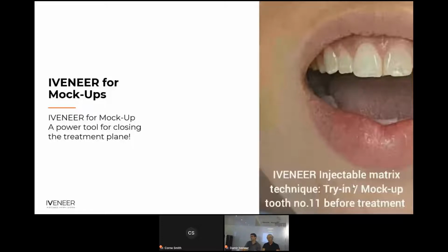This patient came to me and she wanted to do a mock-up. She wanted composite veneers. She didn't want me to cut her teeth. She wanted to change the appearance of the six front teeth, and she wanted to change the color and the shape. And as you can see, tooth number 21 has a little bit of discoloration from orthodontics. So I suggested she do composite veneers with the eye veneer, and I want to show you, before we did the treatment, before she accepted the treatment, how I do a mock-up. So let's see.